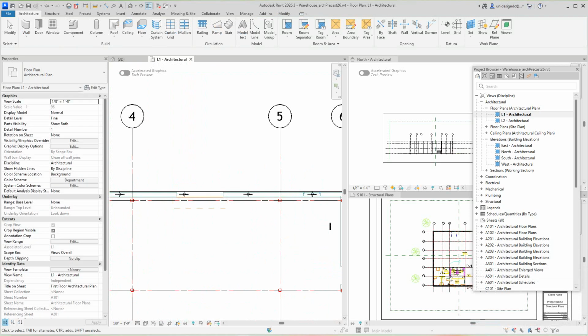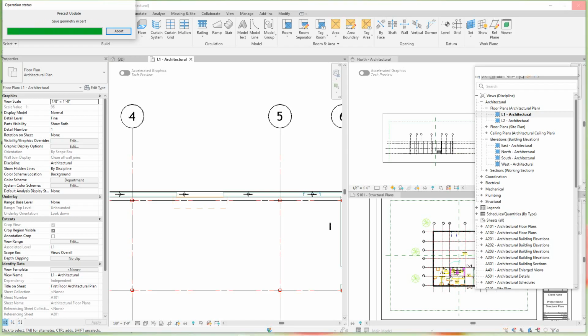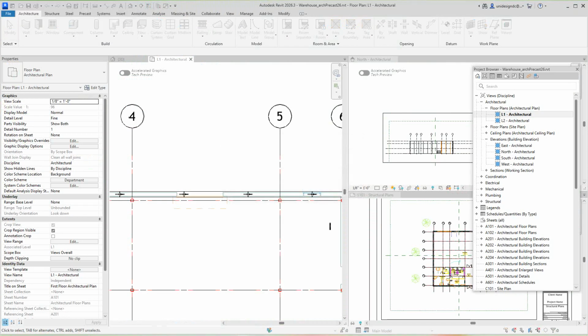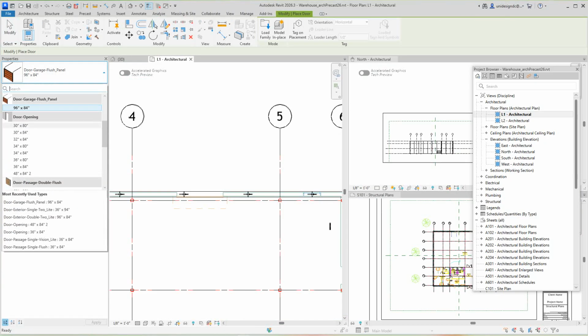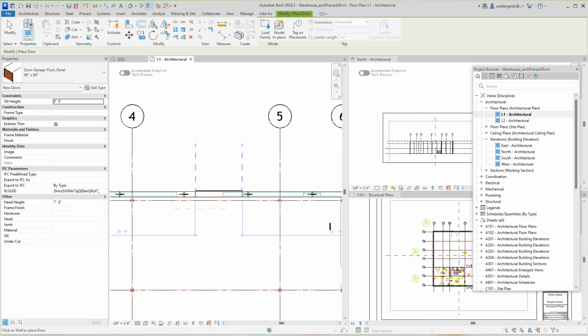Delete instance, and then get one in here. Okay. So anyway, guys, this is tedious work. I'm not gonna bore you with this. I'm just gonna design this guy and get all of the doors and openings in. We got one there.